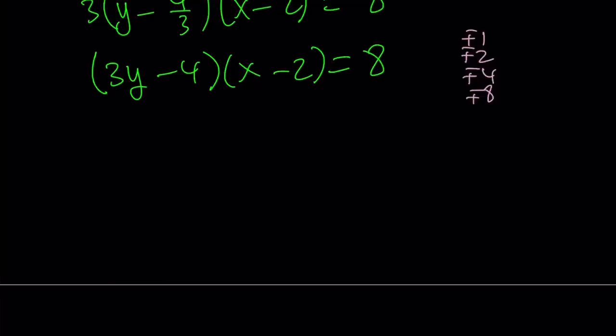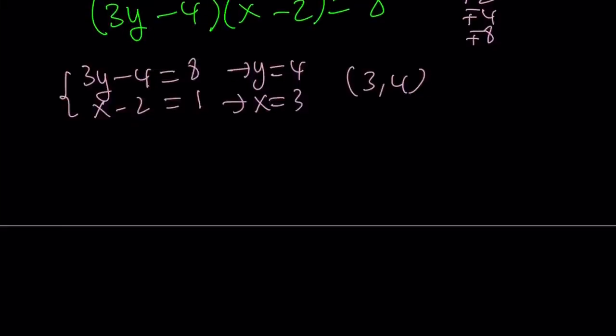We're going to consider each one. For example, we have the following pairs like 3y minus 4 can be 8 and x minus 2 can be 1 so that their product is 8. But this gives us y equals 4 and actually the second one should be x. Y equals 4 and x equals 3. So 3, 4 is a valid solution. And we're just going to proceed like this. But the problem with that is 3y minus 4. If you set 3y minus 4 to 4, then from here y is not going to be an integer. So we don't have to consider that case. Even though x is going to be an integer, y is not going to be an integer. So this is not going to give us solutions because this is going to be y equals 8 thirds. And we don't want that.